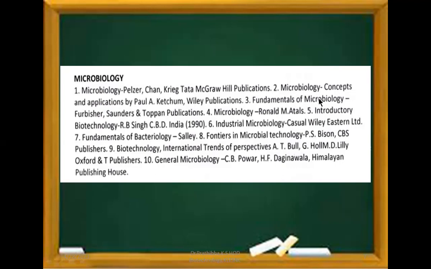Then you have Fundamentals of Microbiology, then Microbiology by Ronald. Then Introductory Biotechnology by R.B. Singh. For Industrial Microbiology, you can also refer Fundamentals of Bacteriology, then Frontiers in Microbial Technology, and so many others. Even General Microbiology by C.B. Powar is very important. Even if you are unable to get the Pelczar book, you can refer to College Microbiology, Volume 1 and Volume 2, which is the best book. You will get almost all concepts in College Microbiology by Sundararajan.